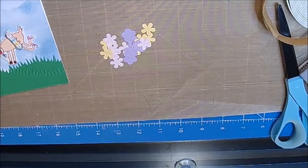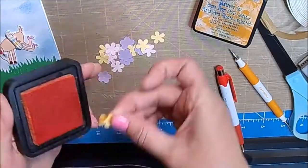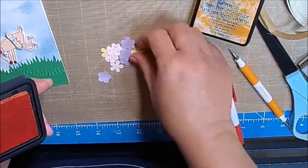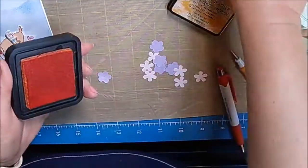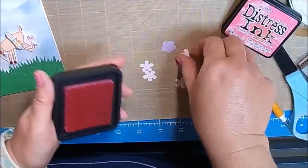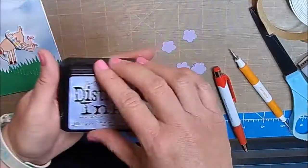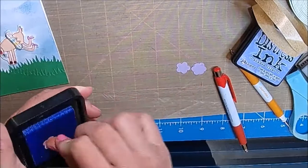And I kind of got some distress inks that kind of match the color of the flower. So I am just using like an orange marmalade, I think, for the yellow one, and I end up just pressing the flower down so that it kind of gets a little bit of dimension. And then I'm using picked raspberries for the pink, and then I think some kind of lavender for the purple. I can't remember the exact shade that I did.